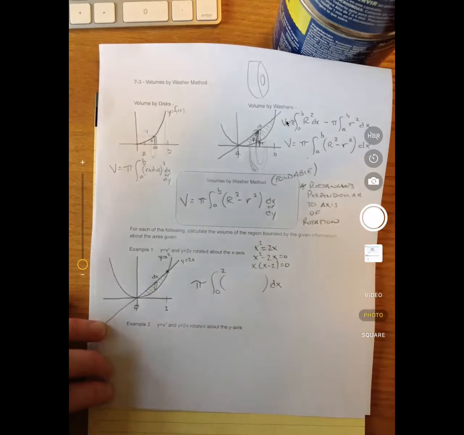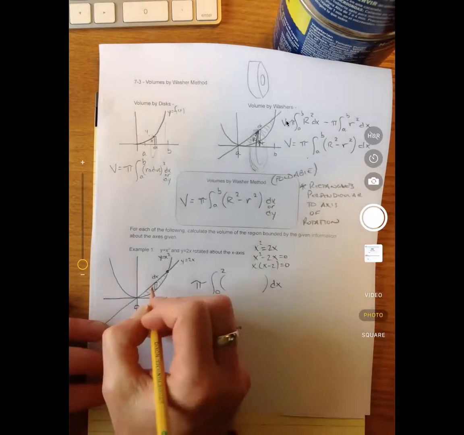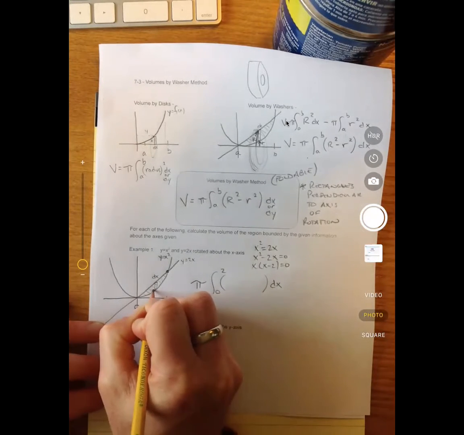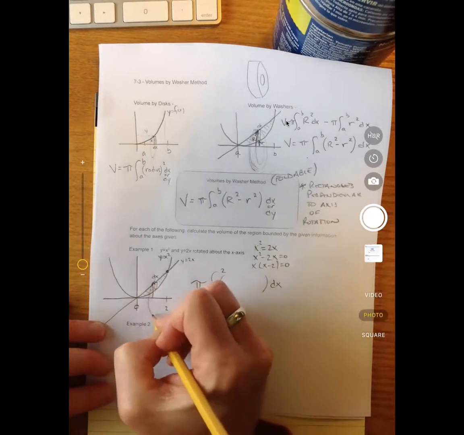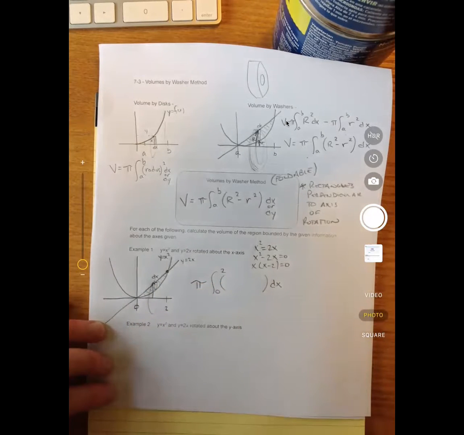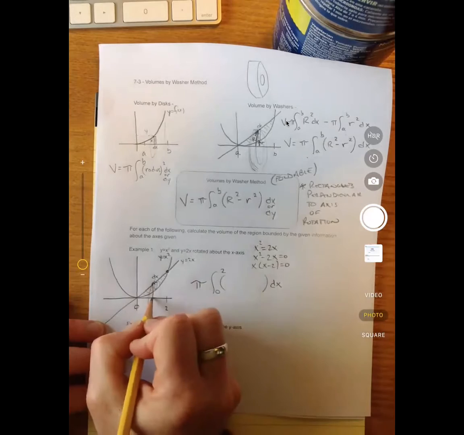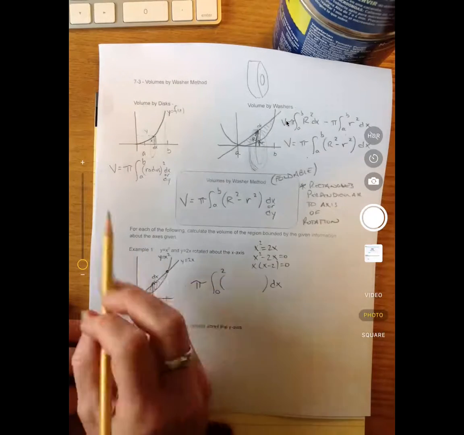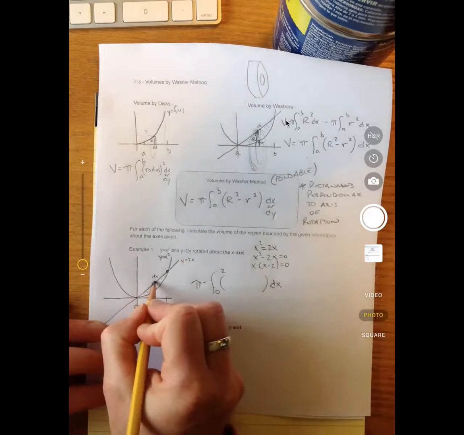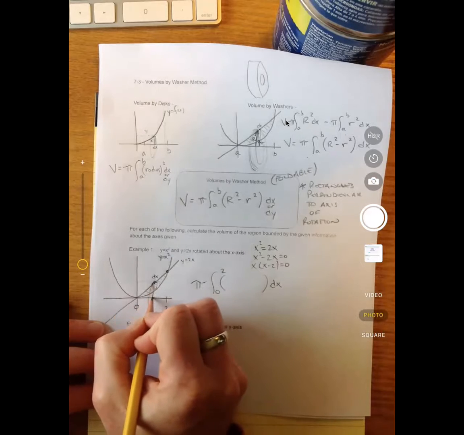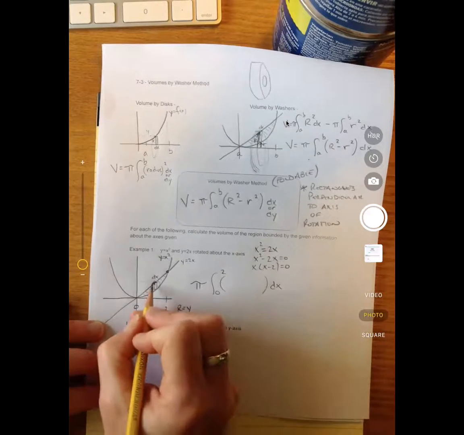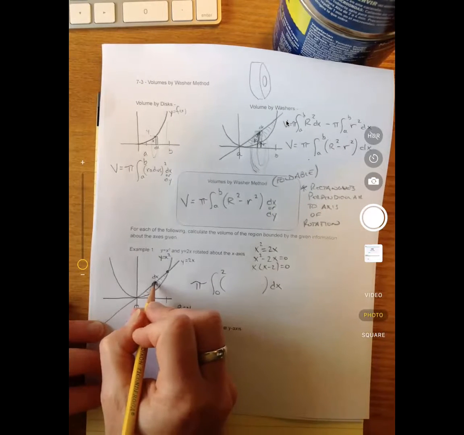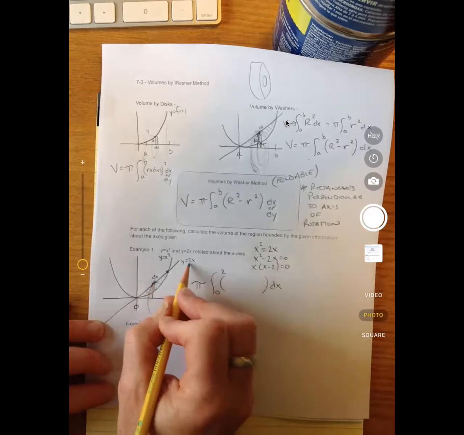So now what I need to do is to figure out what big R and little r squared are. Well, big R goes from the axis of rotation all the way to the top of the rectangle. This is going to be that outer disk, the full disk itself. And if I spin that around, what is this distance from here to here? Think about how we've labeled these things before. This distance from this point to where the rectangle touches, that's x, and this distance down here is y. So therefore, big R is just y. This distance from here to here, that y value. But it's the y value on the linear function.